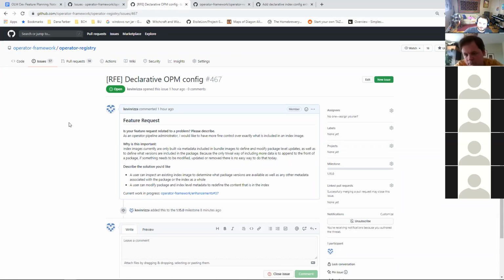Cool. And then the other question I had as we were talking about this, thinking about the pipeline scenarios, have we talked about whether there is going to be just one JSON file per index, or are we talking about one per package, or is there some sort of notion of a composite index where, to add a new package to an index, you just add that package's JSON file or whatever?